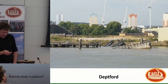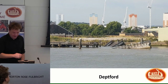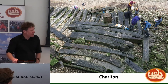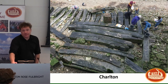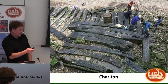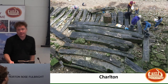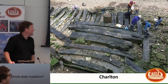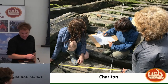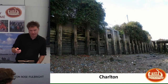Also at Deptford, we noticed the pontoon attached to the big jetty had collapsed, so we don't go up that end of the foreshore anymore — especially not at high tide. We spent a couple of days at Charlton, another ship-breaking site, where we have timbers from the Duke of Wellington, the largest warship in the world at its launch in 1852. This stack of timbers, turned into a wharf structure, is slowly falling apart. We started working on it back in 2009 and return every couple of years as more timbers fall off, recording the bits we couldn't see before.